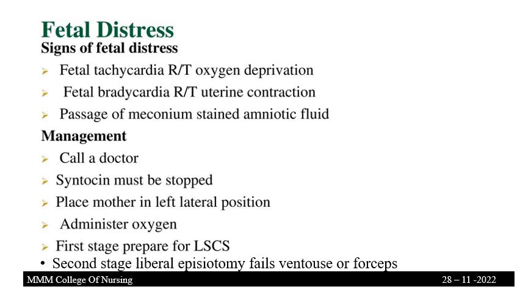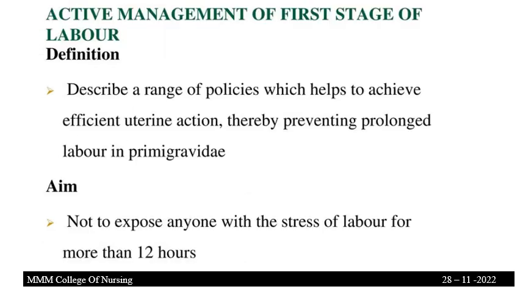The management will be: call a doctor, the syntocin drip should be stopped, place the mother in the left lateral position, administer oxygen, and prepare for the LSCS. If it is the second stage, then liberal episiotomy should be given, and if that also fails, then you have to extract the baby with vacuum delivery or forceps delivery. So this is how we should act in case of fetal distress.